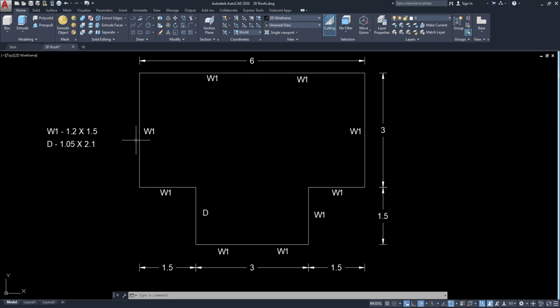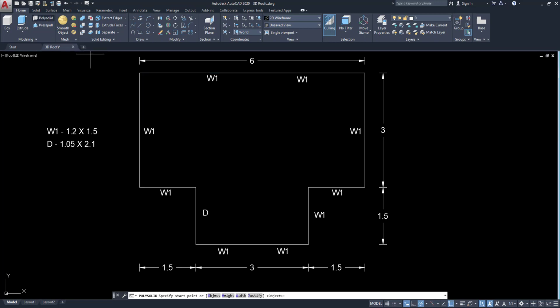First you have to activate the 3D modeling. If you couldn't see this, click on the workspace switching and go to 3D modeling. This automatically changes the interface. In this interface, now I have to draw the wall. Here I have already drawn a polyline. So this is an object. You can draw it very easily.